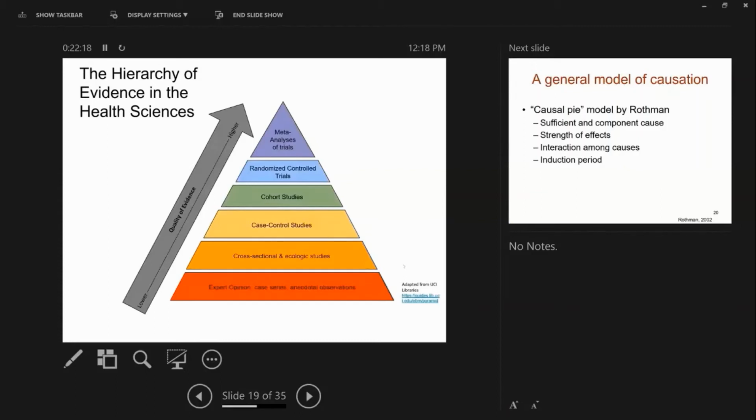But once you're into cohort studies and case control studies on remdesivir, your evidence level has fallen dramatically for all the reasons I told you about. You never know why somebody got remdesivir. You never know what other things they're doing that makes them different from others. Lots of confounders, tremendous scope for selection bias. Once you're down to cross-sectional studies, ecological studies, expert opinion, case studies, it's completely hopeless. You would never, ever even talk about remdesivir working or not working on the basis of such inferior, poor quality study designs, right? Nobody in their right mind will use an expert opinion to decide whether remdesivir is working or not. Not 8 case reports published in the New England Journal of Medicine, anecdotal observations. None of that is worthy of any kind of serious consideration when it comes to the hierarchy of evidence. Okay.